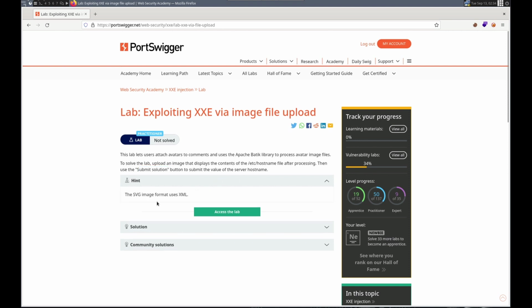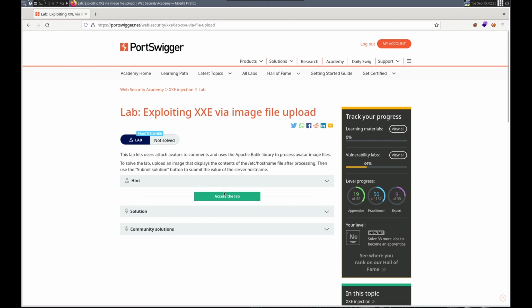All right. And yeah, so we'll use SVG for the XML. This looks like it's going to be tricky to solve in scripting because we're going to submit SVG, right? But then it's going to process it. So we may need to do some optical character recognition stuff. We'll see how it goes. All right. Well, with that in mind, let's get started.